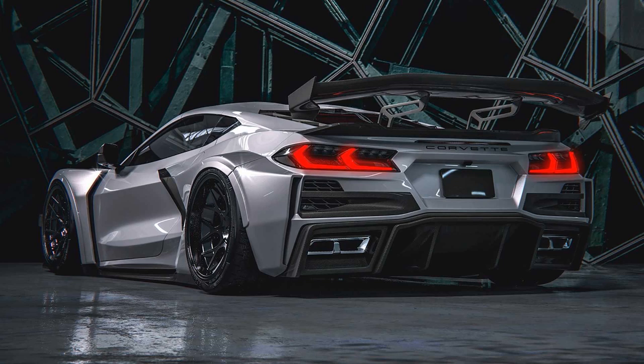The first one I'm going to show you guys is the thumbnail image here, where we have what looks to be that massive C8-R style rear wing. It has already been confirmed that the C8-Z06 will be sporting a massive rear wing, so this could give you a better idea of what it would look like. The exhaust here in this render has seemed to be changed up a bit, with a slightly more aggressive look to it, as well as the more aggressive rear diffuser. I do like the rear diffuser a lot, although I'm not a big fan of that exhaust setup.